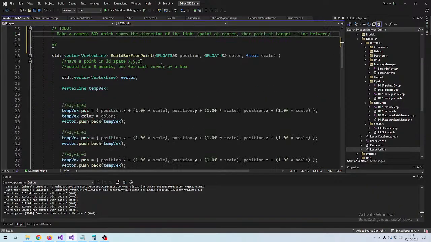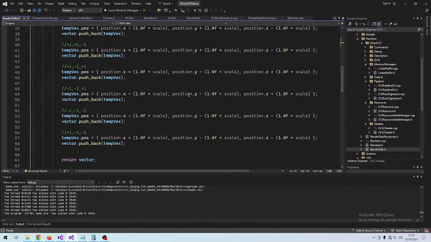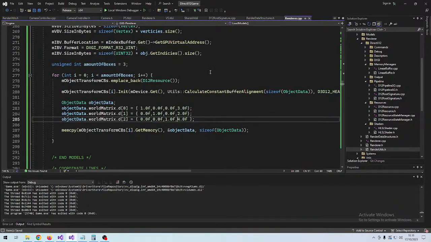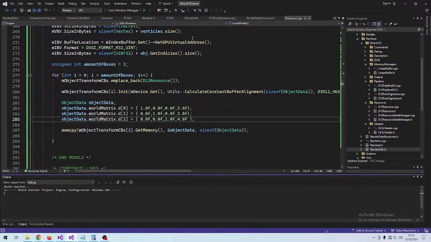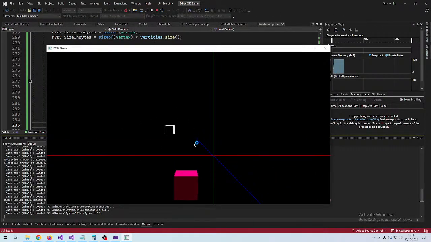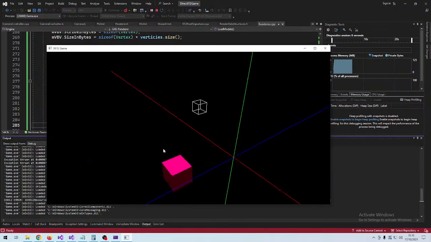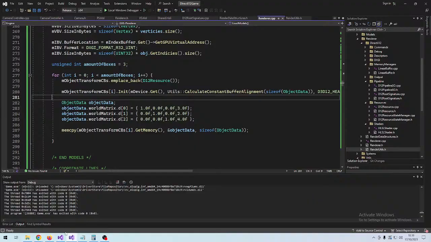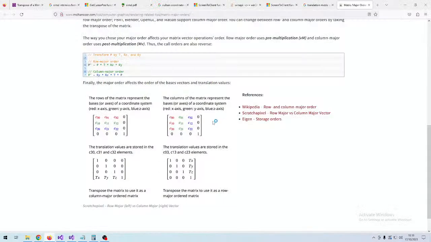So it could be just an extension of this function where we get both the indices and the vertices. Yeah, so that would be a way of showing whatever this light is actually pointing at. Yeah, but now we have translational data.